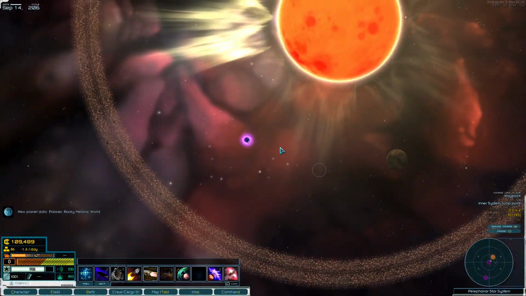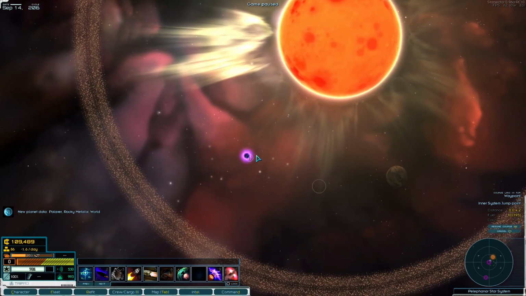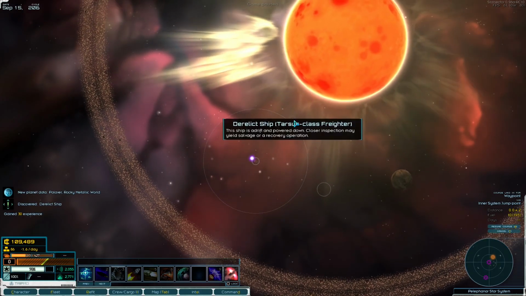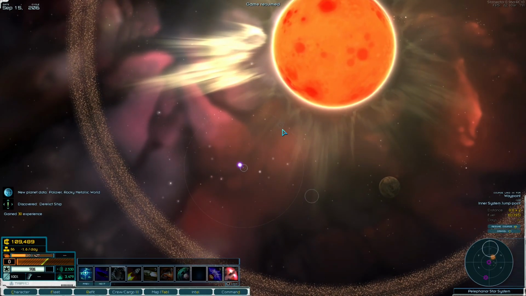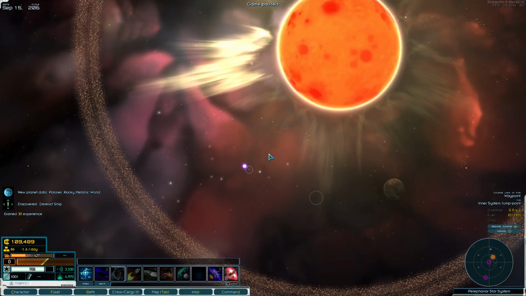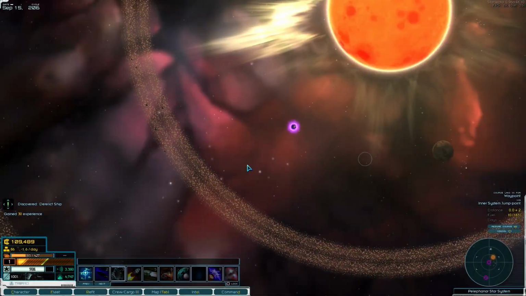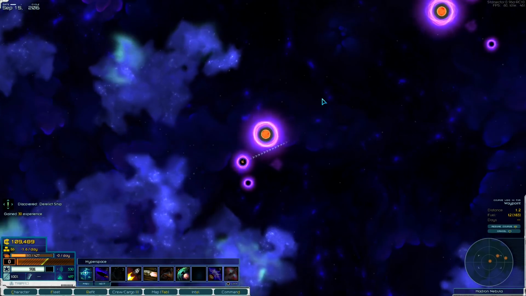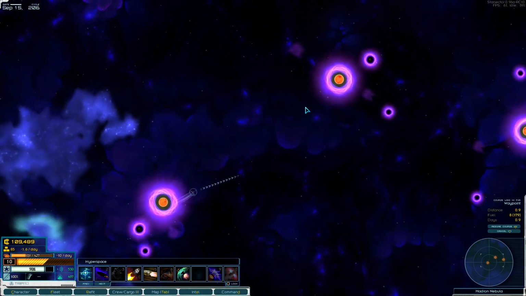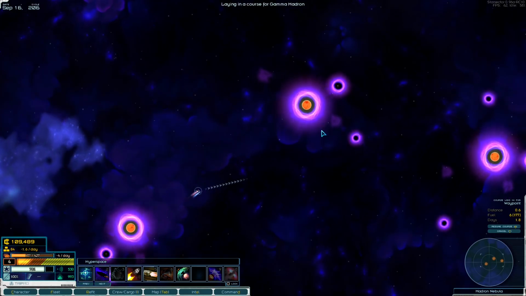We'll jump in. Do we have a barren world? Ooh. We have a rocky metallic world and something right here in the star's corona. Not a fan of that, but if we do a sensor burst, we can find a Tarsus-class freighter and something else. So you know what? I think we're going to come back to this after our bounty is done. Let's move on here. We're going to go for maybe this one.